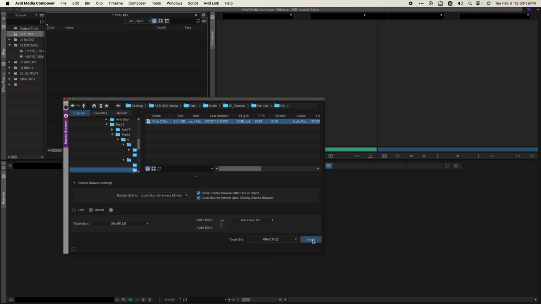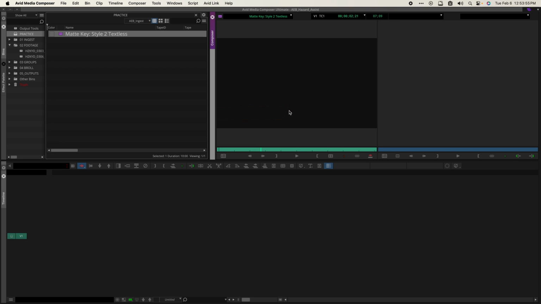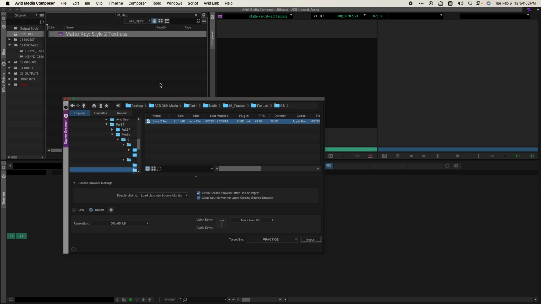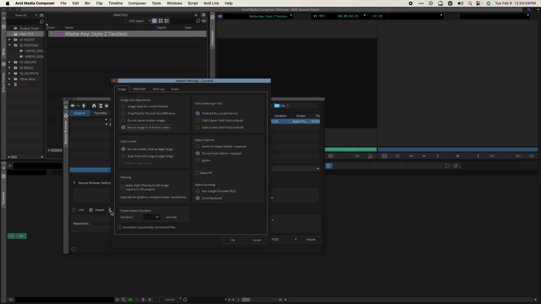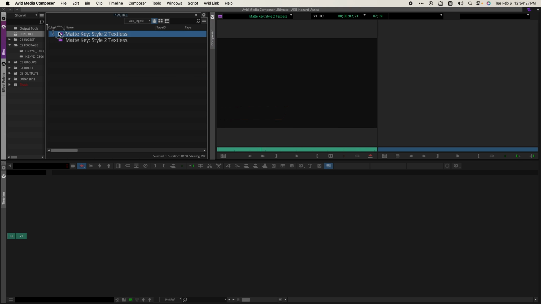Next, we have motion graphics. The most important thing to keep in mind with motion graphics is your alpha channel. So if you import something, you'll see here I have a graphic, but it looks like we can only see the outline. If it doesn't look correct, you want to go back into the source browser and take a look at your import settings, and you want to check your alpha channel setting. Most likely, if it comes in like that, then you need to actually do the opposite of whichever one you just tried. So I'll go ahead and choose invert on import, and I'll hit import again. And you'll see that it now came in correctly.